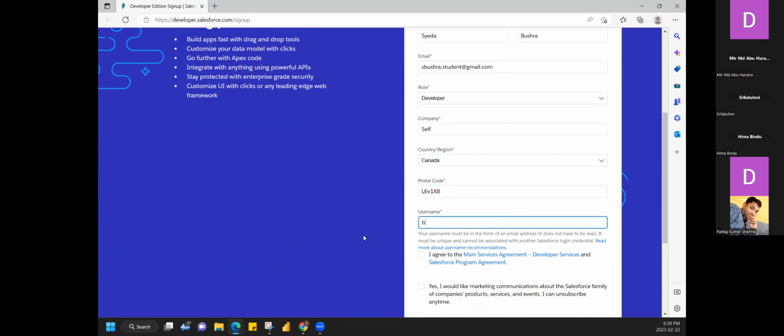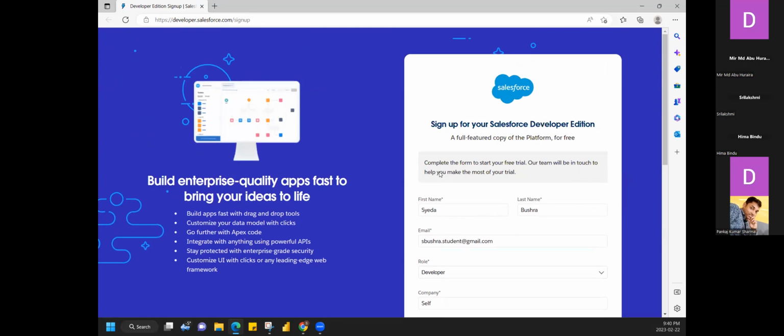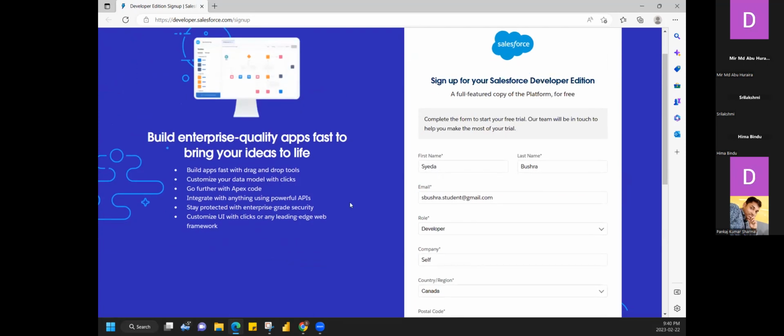Okay, just slow down, Sir. Can you please scroll up? I just want to make sure that everyone got the link and everyone is able to view the exact same page like you.